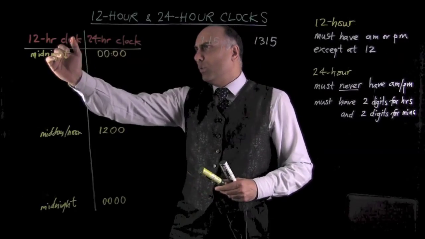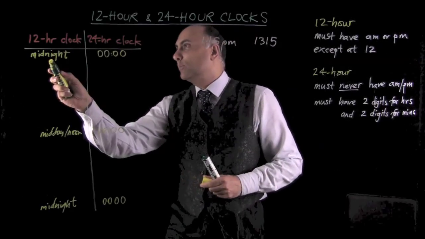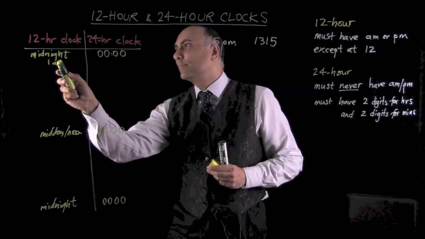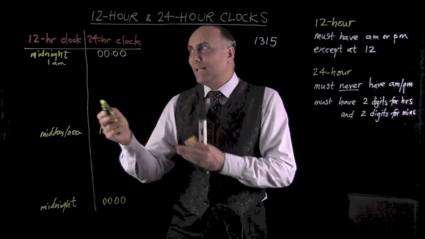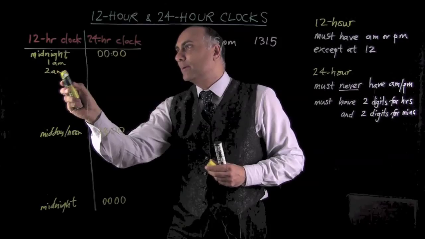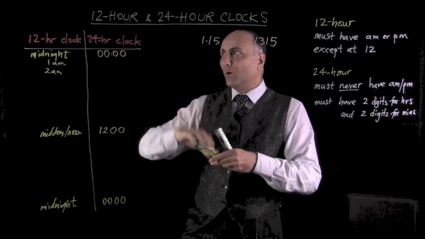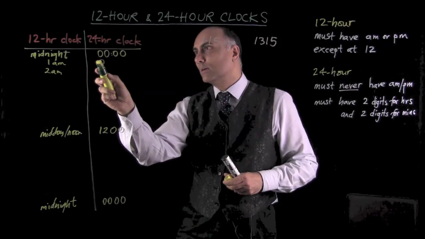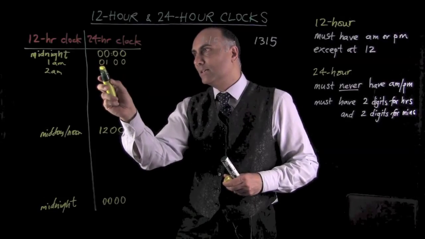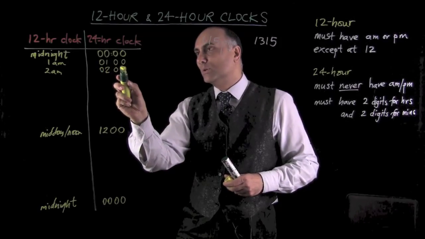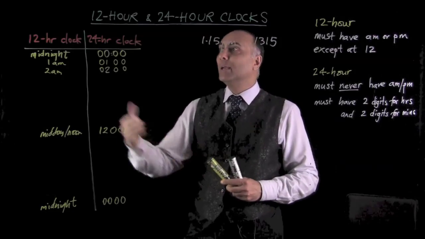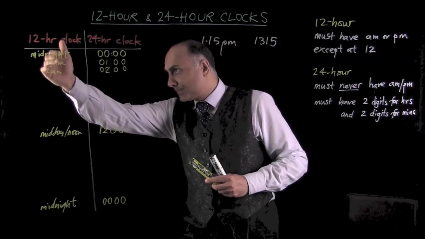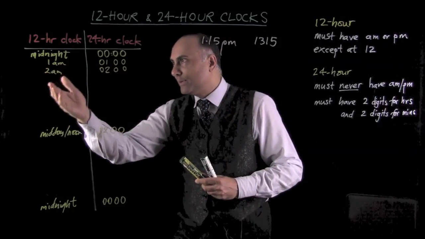So 1 hour after midnight, what is the time? Well, it's going to be 1 o'clock in the morning, or 1 a.m. An hour later, it will be 2 a.m. So what happens in the 24-hour clock? Well, 1 a.m., 1 hour after 0000, will be 0100. And an hour later, it will be 0200. So the hours have increased by 1 each time. And so it would go on, 0300, 0400, and so on. And on the 12-hour clock, the same thing, 2 a.m., 3 a.m., 4 a.m., etc.